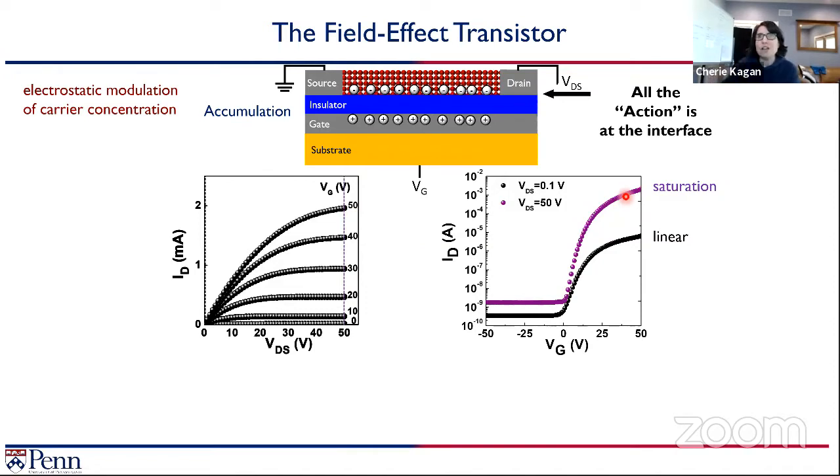I'm showing this to you on a log scale. The reason for that is that if you think about a switch that goes between 0, in an ideal switch, it would increase infinitely fast. I'll describe that in a moment. And then you reach this on state here at high voltages. The nice thing, and the reason for showing it on the log scale, is that you really want to have many orders of magnitude to differentiate between the off state and the on state of the device.